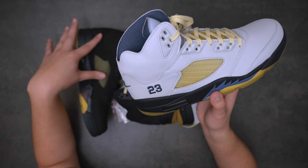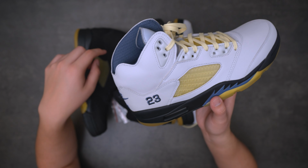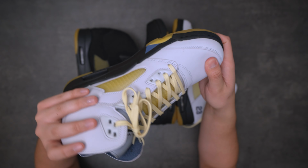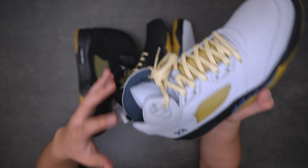The black pair is more of that traditional Nubuck. It's still soft, it's still brushable, but I could definitely see the black pair getting ruined. But for some reason, this pair, the white pair, gives that impression that it's a lot closer to leather itself. It's a really soft leather.